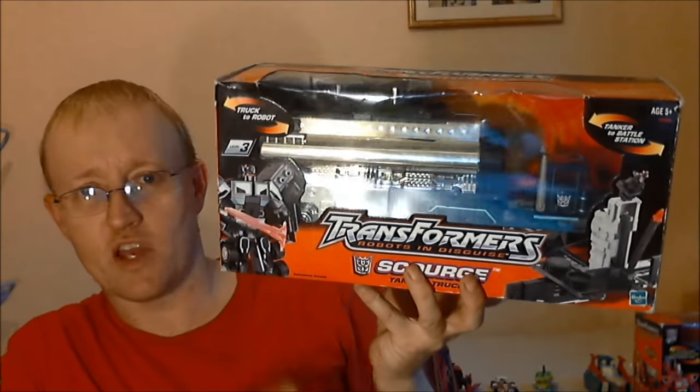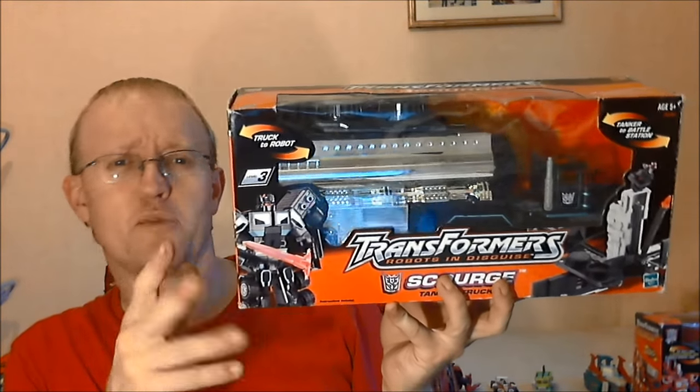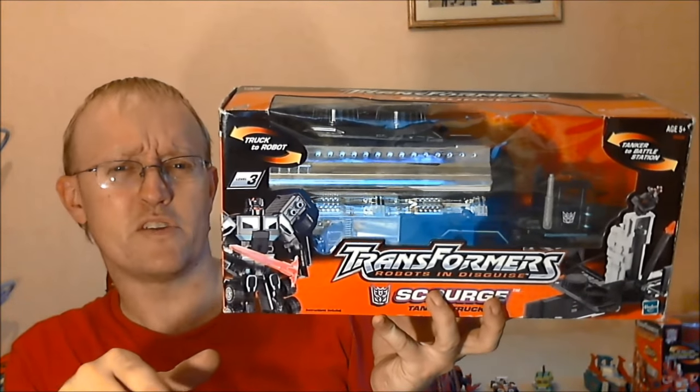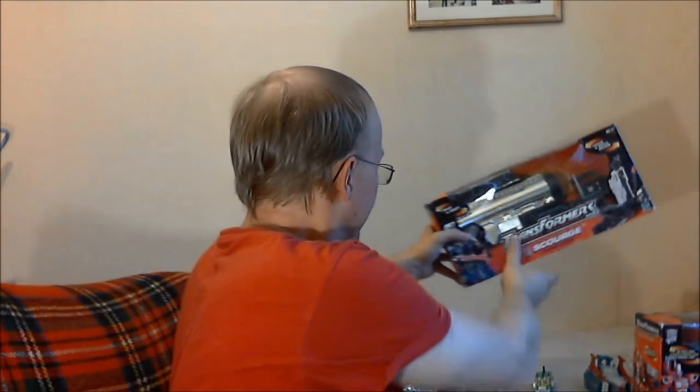He wanted a bit more than 90 quid — I think it was 110 or just over 100. But I looked at the lot and we worked out a deal, and he said 200 quid for the lot. I thought that's near enough, so I got all those. That was pretty much the early stuff I got on the Friday. Come Saturday morning, there were a few things I'd seen walking around on the Friday and I was itching to get going.